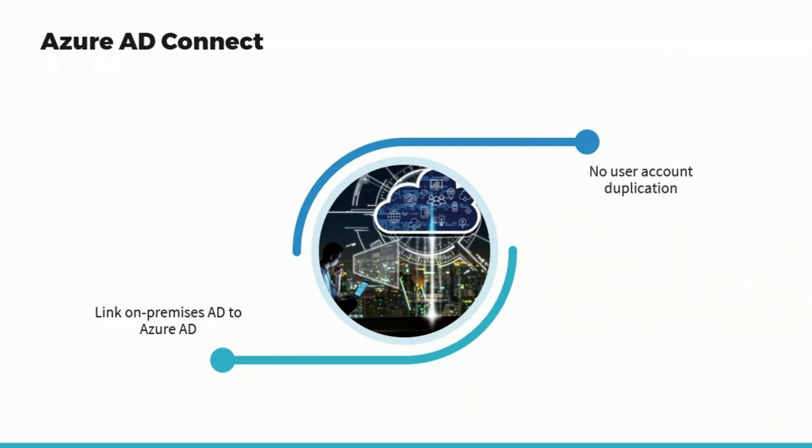Let's say you've got 1,000 user accounts in your on-premises Active Directory domain environment, and now you want those users to have access to cloud-based apps. Now, if you don't use Azure AD Connect, how will you authenticate those 1,000 users to those cloud-based apps? Well, you could recreate all of those accounts in Azure AD. That sounds like an awful lot of work. There must be an easy way, and there is. It's using Azure AD Connect.